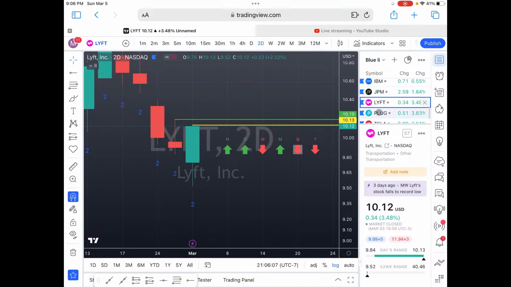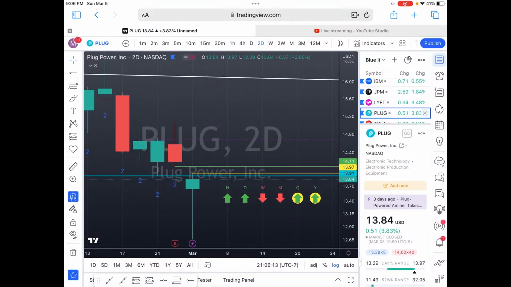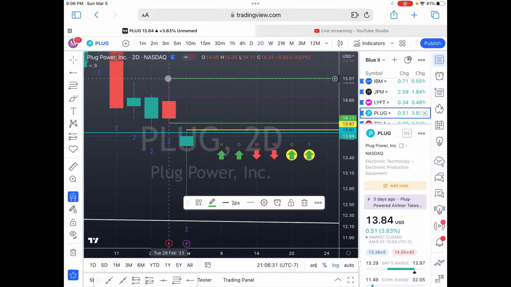We move on to Plug Power. There's that 2 down green on Plug Power, and that is a big hammer candle. We're going to see if we can trend this thing back up with calls at 13.97. There's that first target at the bottom of the wick again because we have that gap, and then we can move that next target back to the upside to the top of the wick there, okay? And same thing with this one. We're looking at 13.91. I'd be looking at a $14 strike on this, okay?